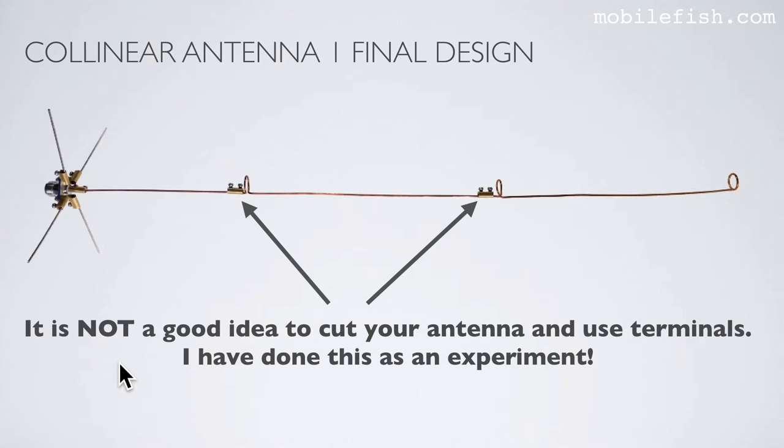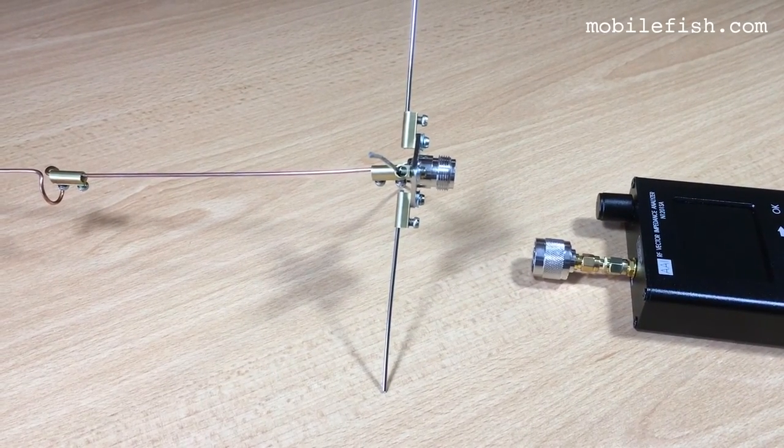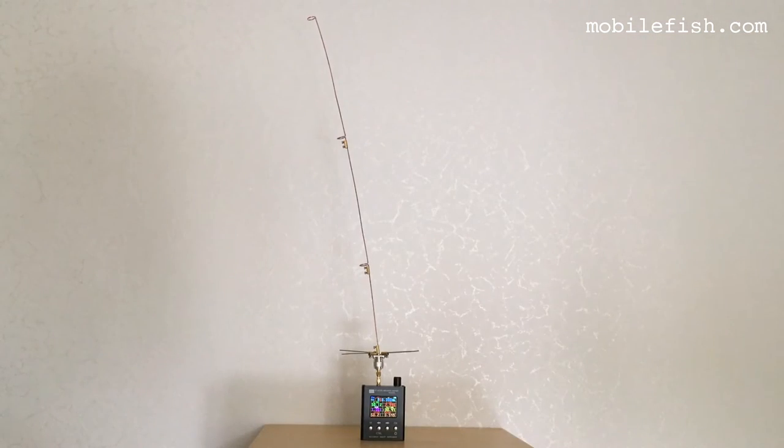To emphasize it again, it is not a good idea to cut your antenna and use terminals. I have done this as an experiment. Connect the collinear antenna to the vector impedance analyzer. The collinear antenna is attached to the vector impedance analyzer.